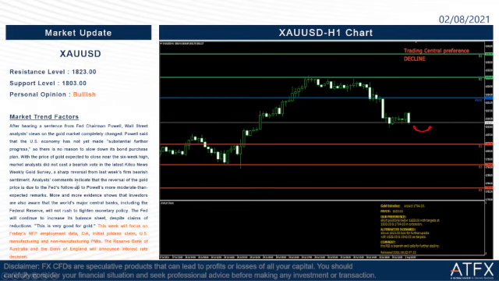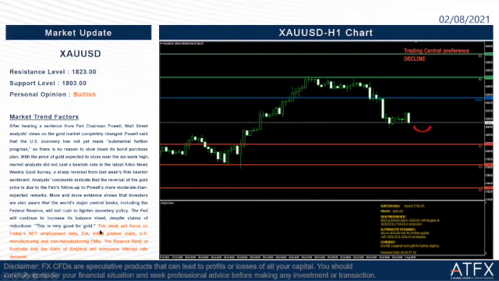Analysts' comments indicate that the reversal of the gold price is due to the Fed's follow-up to Powell's more moderate than expected remarks. More and more evidence shows that investors are also aware that the world's major central banks, including the Federal Reserve, will not rush to tighten monetary policy. The Fed will continue to increase its balance sheet despite claims of reduction. So all the news here is very good for gold. That's why I expect the gold price to go up further and not go down further.